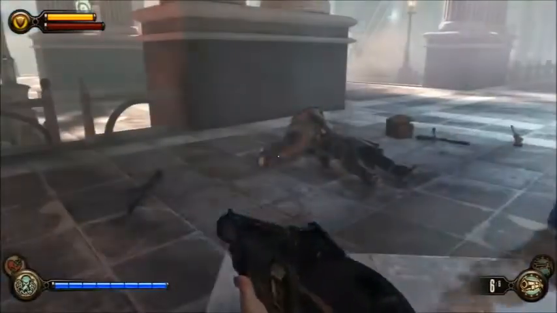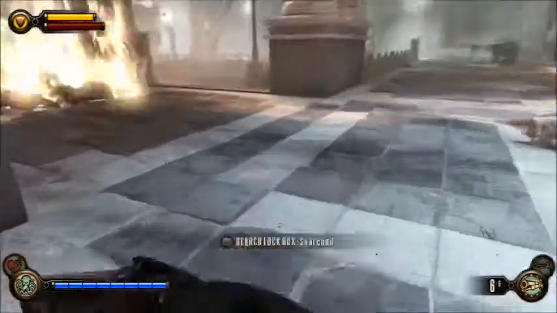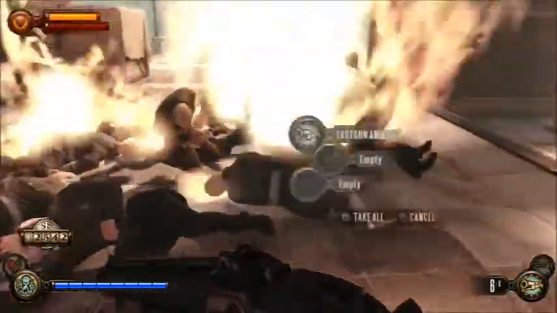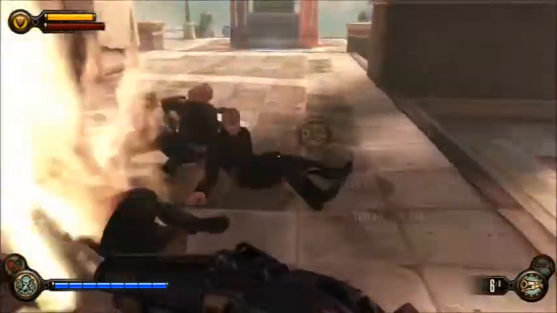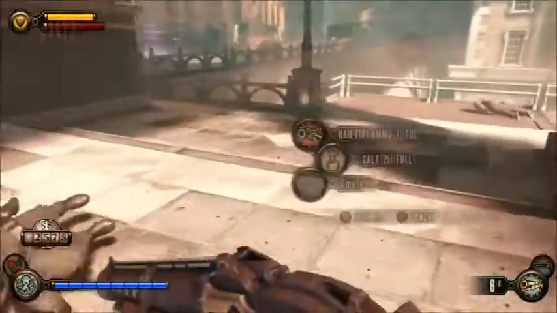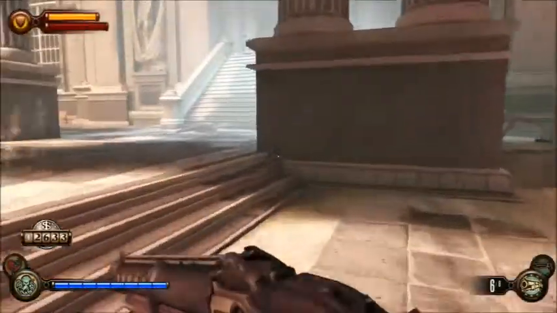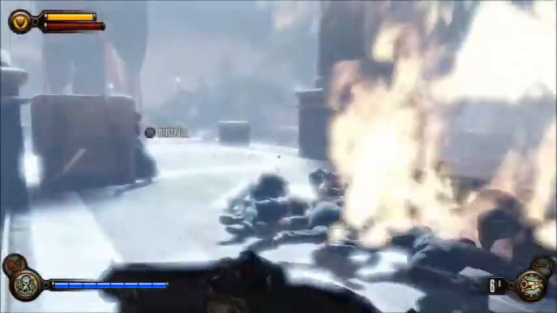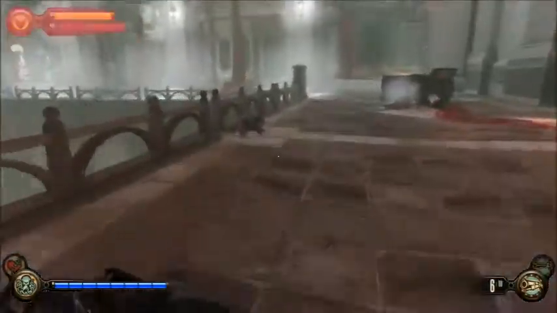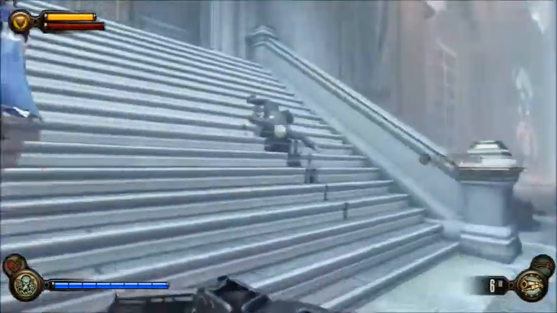Pretty easy. Some possession traps right here would have been marvelous. Would have helped a ton. They've also lots of bodies here to check, by the way. May get lucky and get some good amounts of loot off of some of them. Definitely refill your health. I probably could have called in that gun tear to help as well. Oh well. Let's head into the bank.